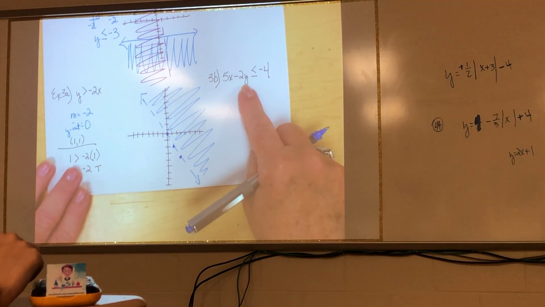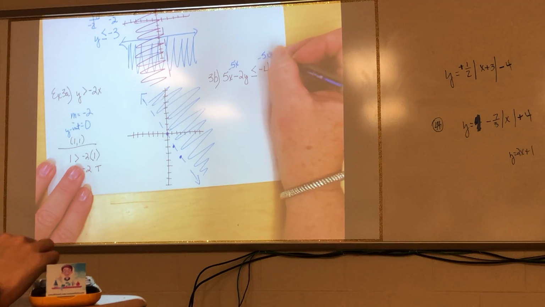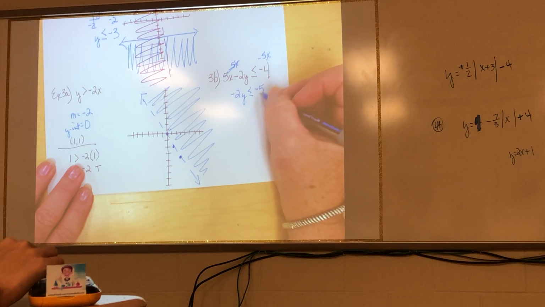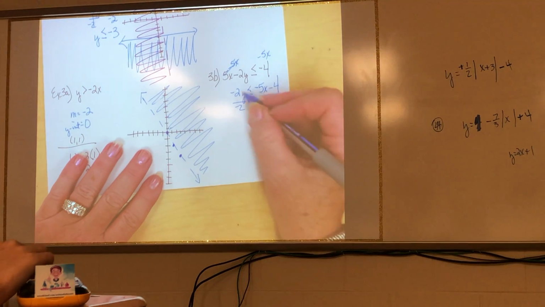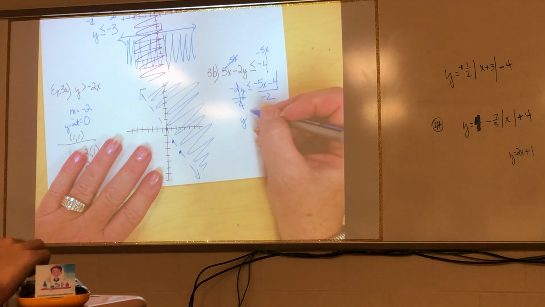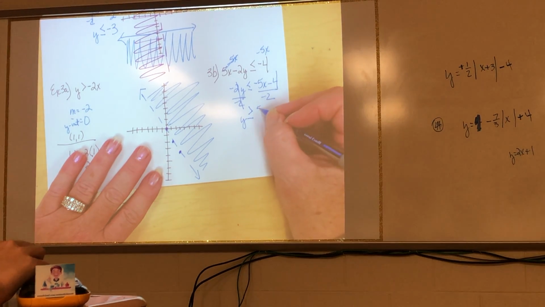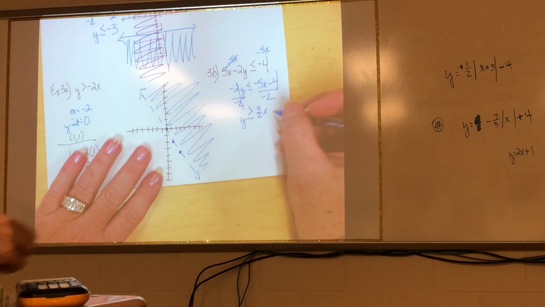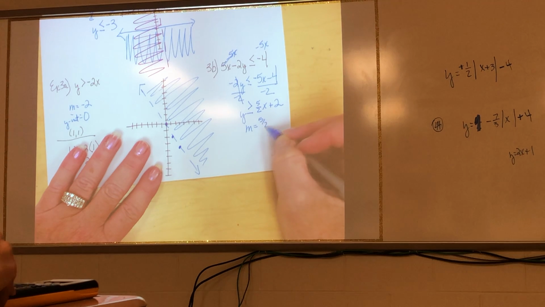So, I'm looking at this, alright, I gotta solve for y. So, I'm gonna subtract 5x from both sides, or pull the x on the other side and change the sign, whichever way you like to think about it. My x should go first, so -5x, and then my -4. I gotta divide by -2. Oh, remember when you divide by negative, you have to flip the sign. A -5 divided by -2 makes a +5 halves x. A -4 divided by -2 makes a +2. So, my slope is 5 halves, and my y-intercept is 2.